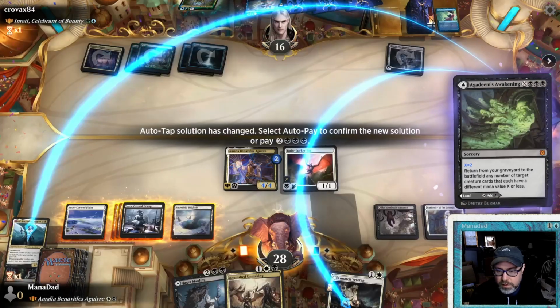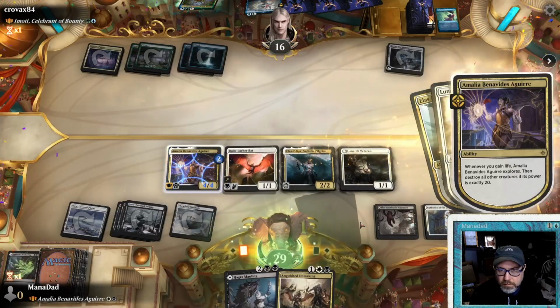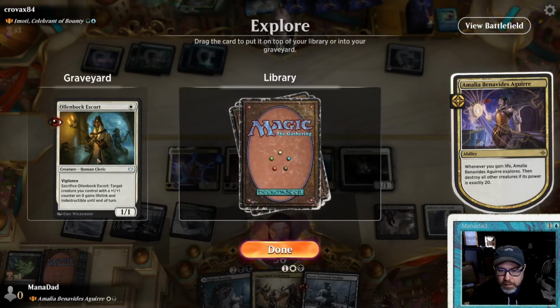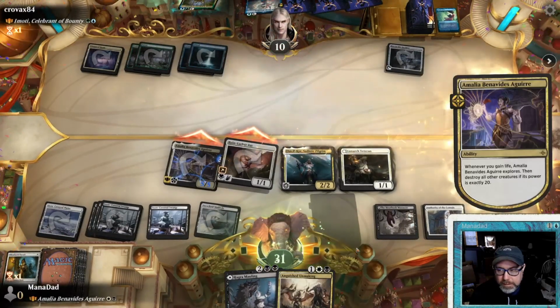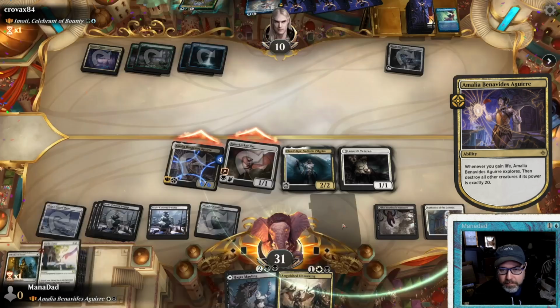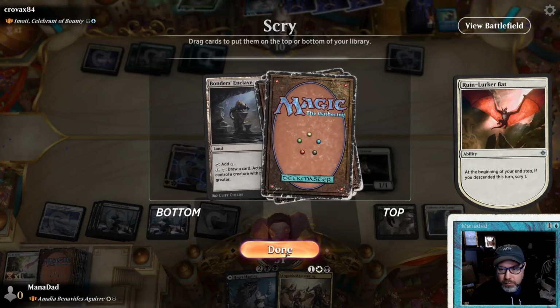Give me back my two creatures. Give me some triggers. Old Buck Escort, nah. I mean, we do want creatures probably to trigger things. Idyllic Tutor. Now that's interesting. Again, I don't think we're killing that fast, so we're killing that slowly. Wanderer's Enclave. That to the bottom.